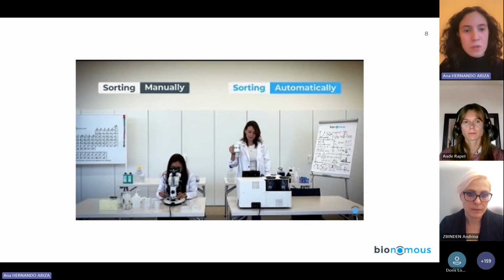And as I've mentioned before, you see there is this one entry for the eggs where you can pour the eggs directly, and then the eggs will pass to this wheel that is grabbing them one by one. Then you can see in this screen, which is actually a touch screen that is controlling the whole device, the pictures in bright field and in fluorescence that the EggSorter can take. And then now you see the dispensing that the device can do.